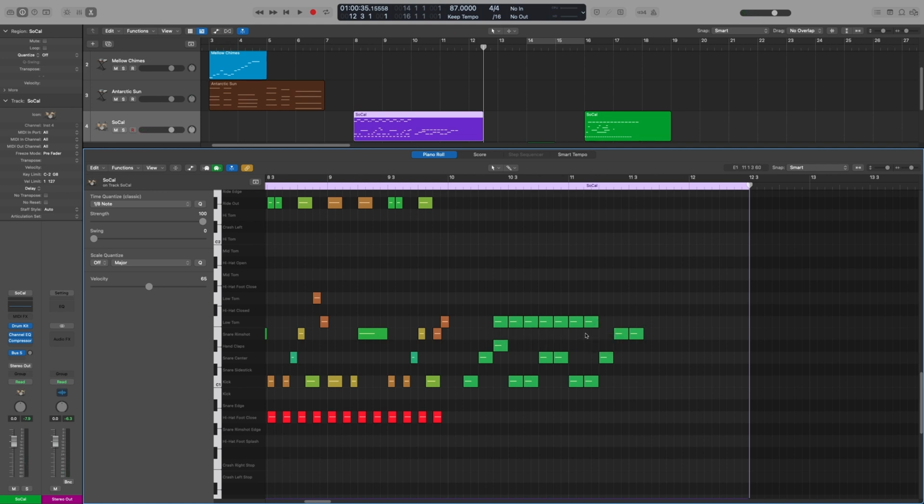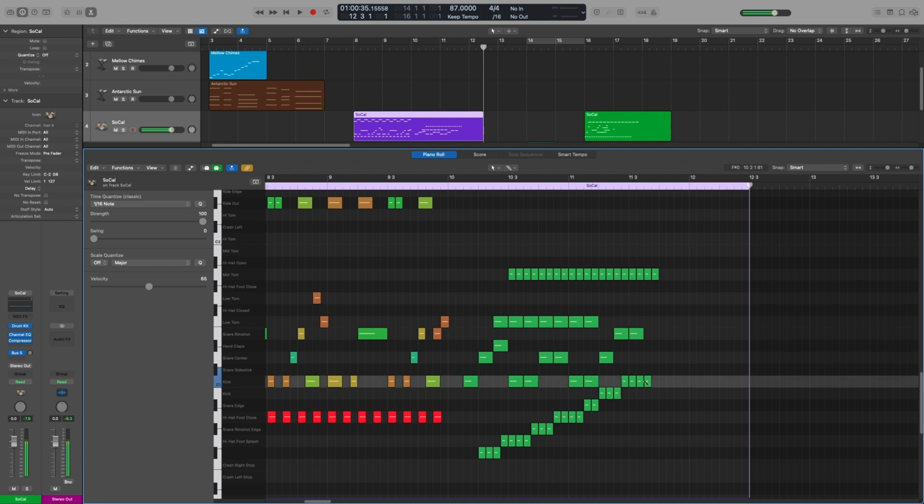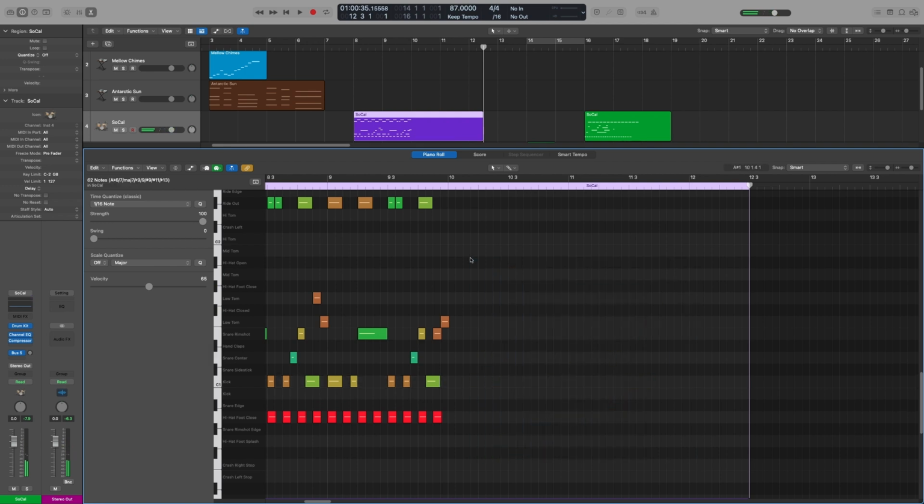Now, as with the Shift command, the brush tool also follows the time quantize value. So let's say I want 16th notes, and I will get 16th notes. If you have scale quantize off, then all the notes you input will be placed wherever you click. So I can click and drag up. Let's actually start deleting stuff.